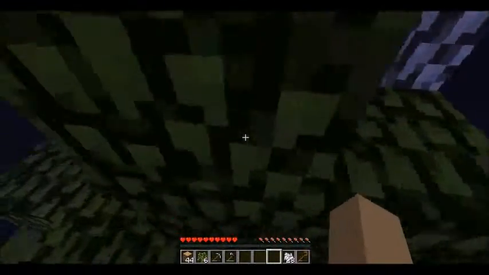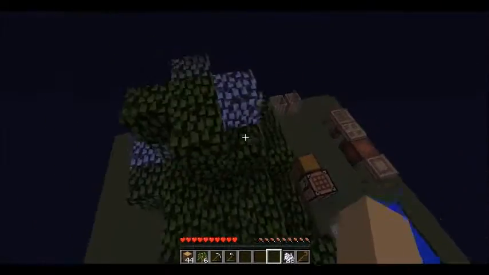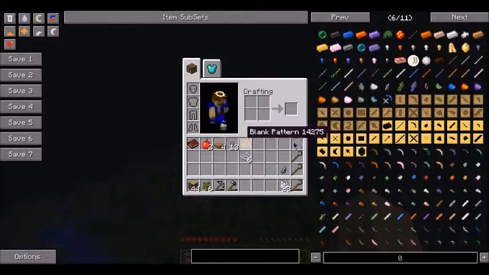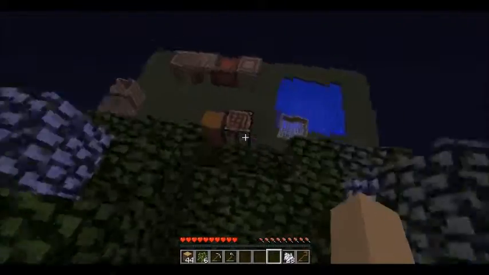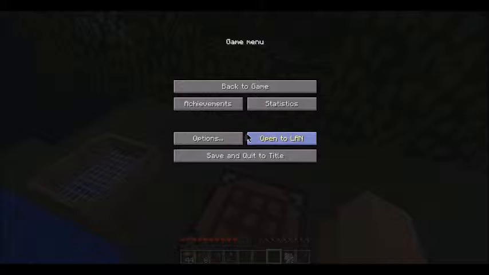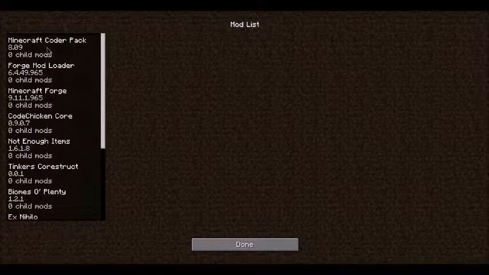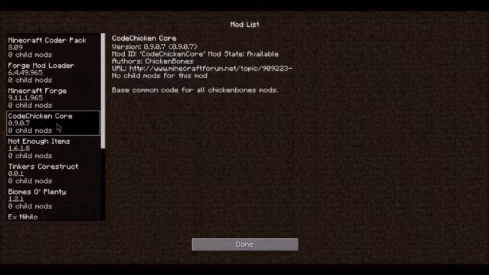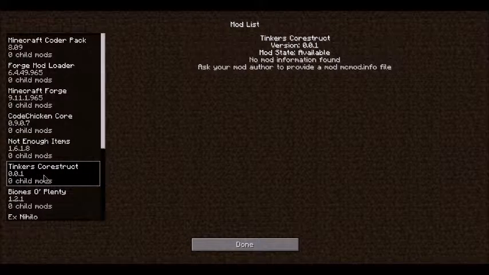I don't know. I may just let Jared have his fun with this thing and see where it goes. Alright, but yeah, I think this is the end of the episode. And as promised, I'm going to show you guys what mods are in this, supposedly. There's 13 mods, basic Forge mod. We already knew about that.